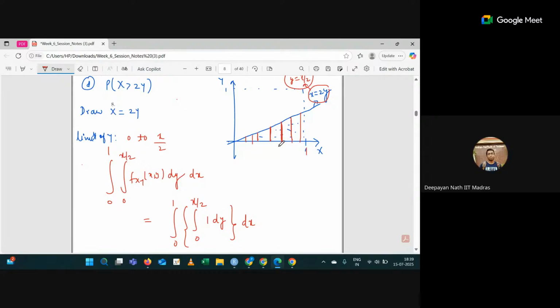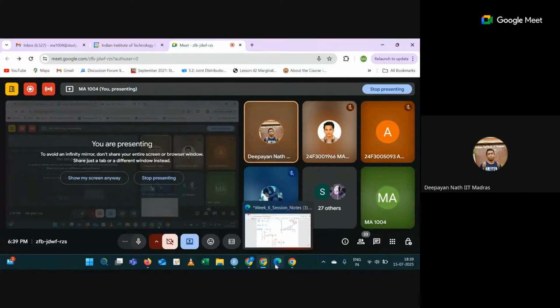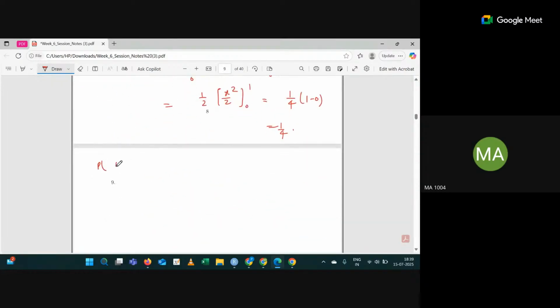Sir, what is the use of restricting the limits in 2D densities, and why are we not restricting the densities in 1D? What is the difference? See, in 1D, in a single dimension, it's very simple. If I ask you to calculate the probability that x lies between 0.5 and 0.6, you know the PDF of x. Suppose the PDF of x is something like this, with 0.5 and 0.6 marked, and you simply integrate this part, right? In case of 2D, you don't know, right? Then this is the way you have to calculate the limit of x and the limit of y.